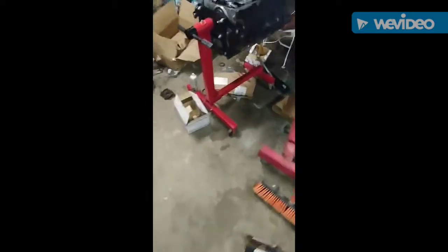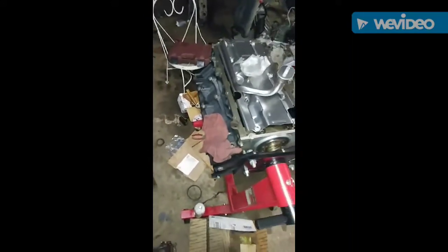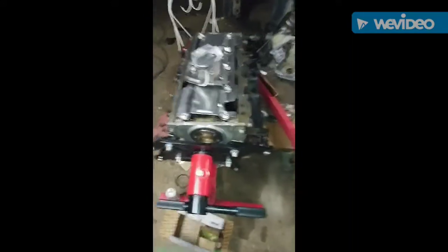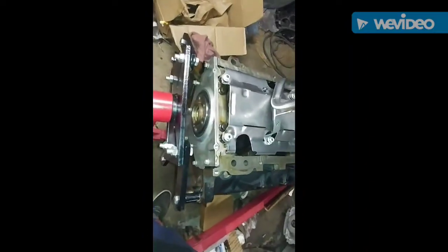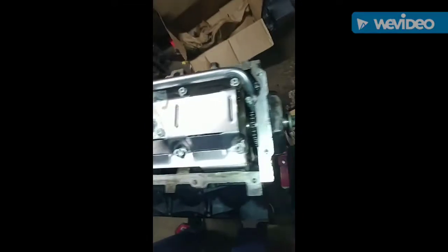Gonna move on over to the 5.3. The 5.3 is moving a little bit better than the 6.0. We had all the parts for the 5.3. Got it flipped over right now. Putting the windage tray on it. Got the back cover on it. We had the back cover on the 6.0 engine too. We got the front cover on.